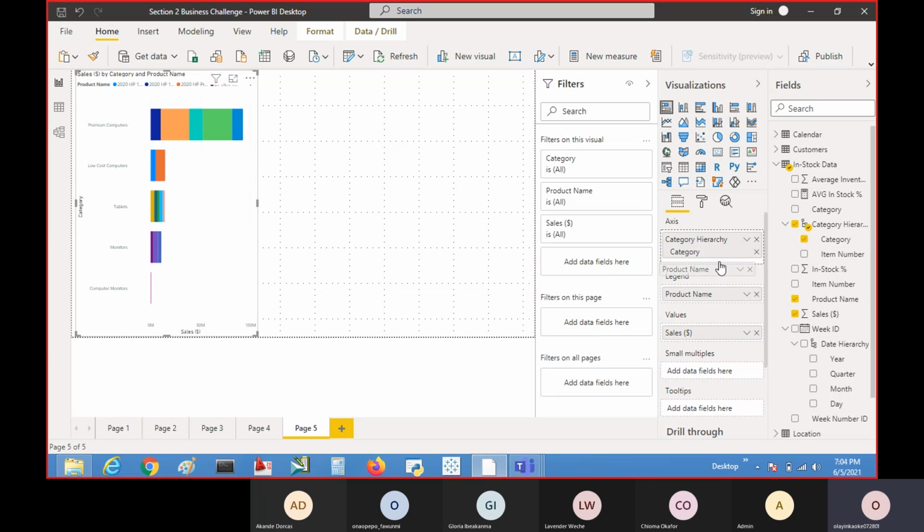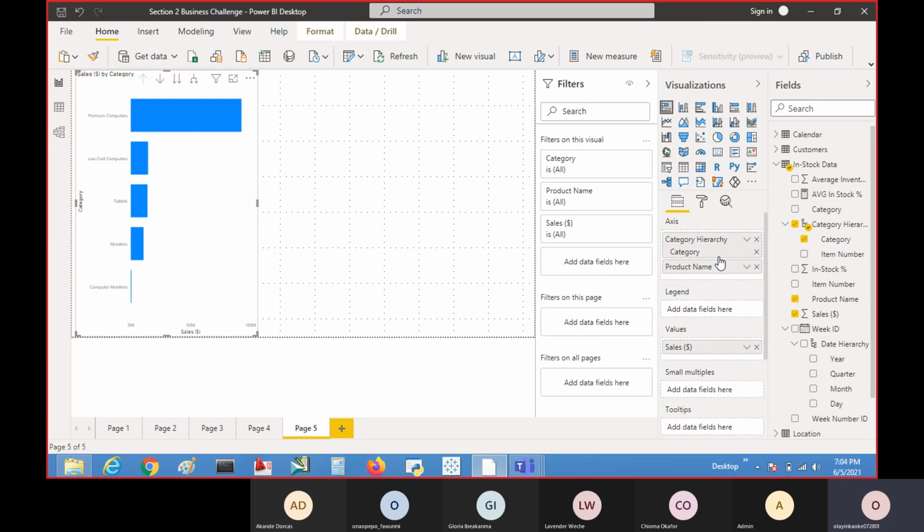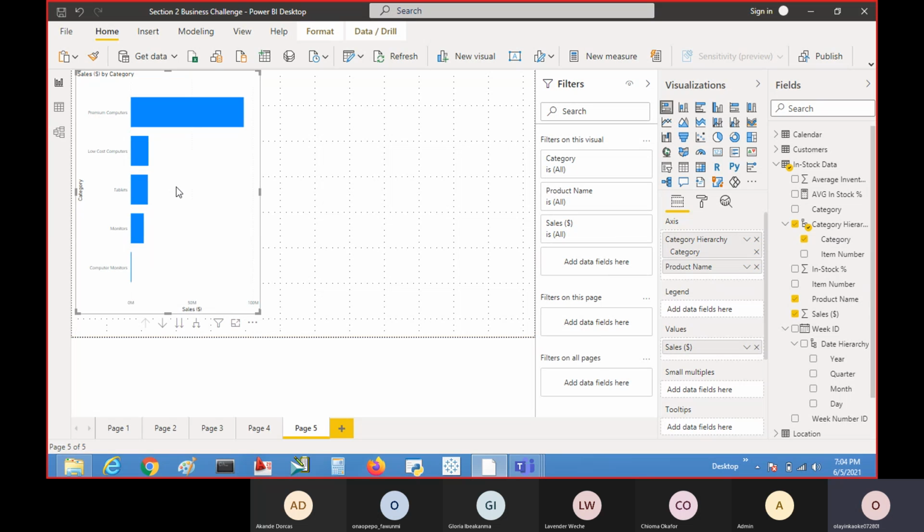Not as legend here. So now we have sales, and then the big heading is category, and then we now have product name. So every time you want to go down from category to product name, you have to click this to drill down.